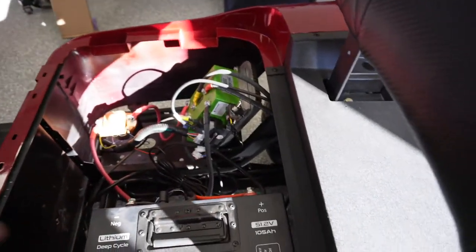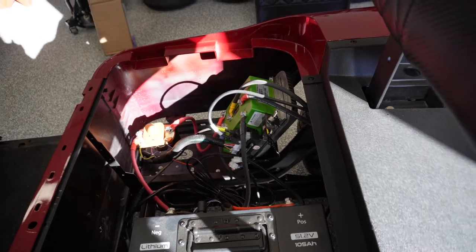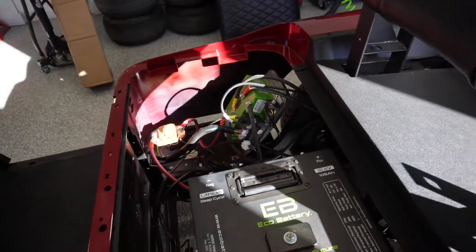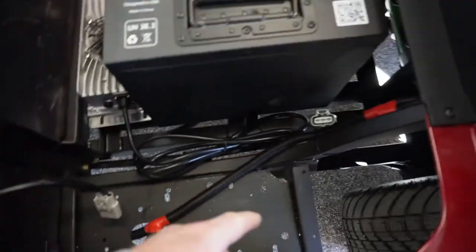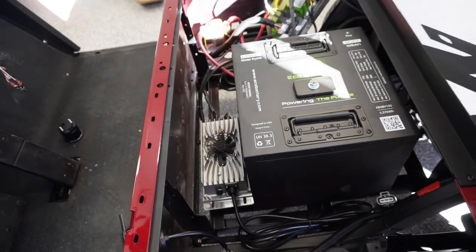I may have said this in the last video, but I'm seriously thinking about just leaving the tow run switch there and making a label for the tow side, so you know when you're in tow. I see this is full of rocks, so I've got to get those inner liners in here. They're laying around here somewhere. I've got to get those painted and put back in.